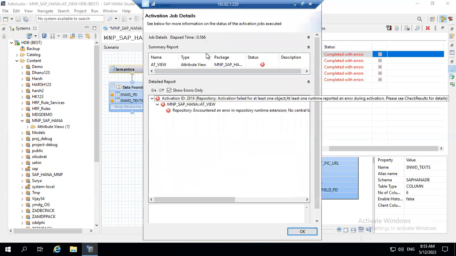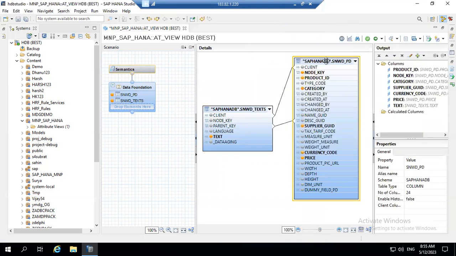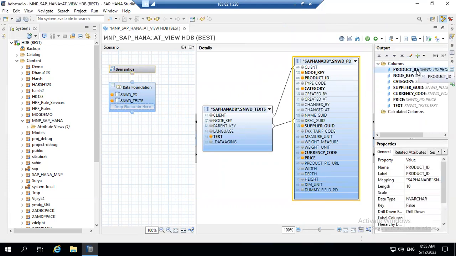What I did is I have not specified anything as a key field. So let me drag this one. Here we have node key as a key field, so we have to specify this one as a key.